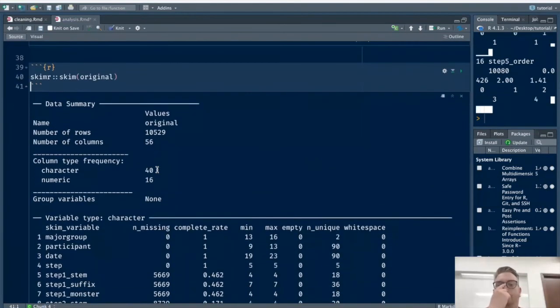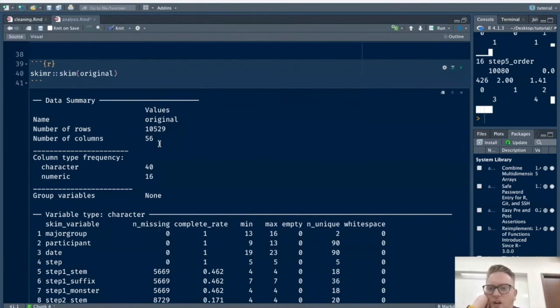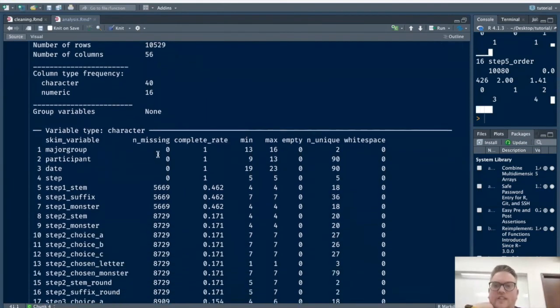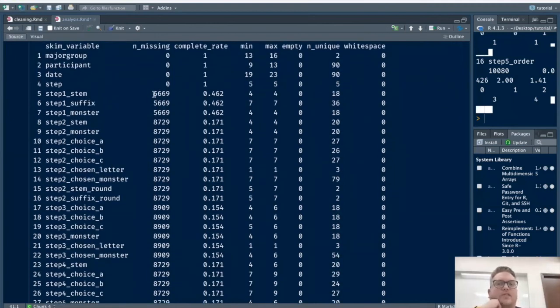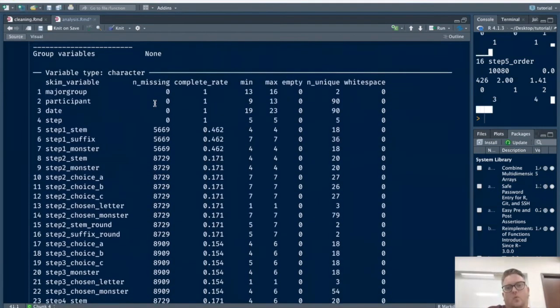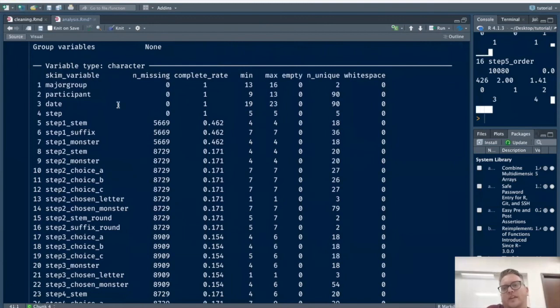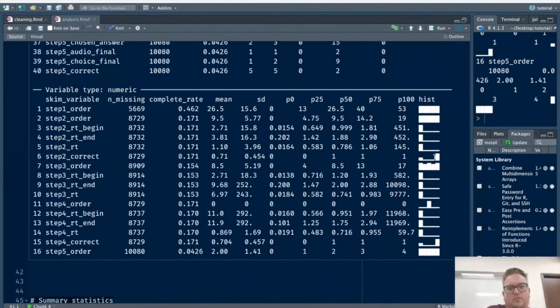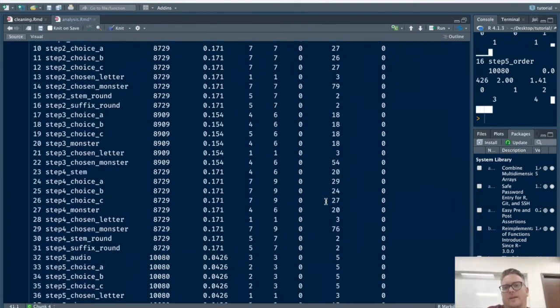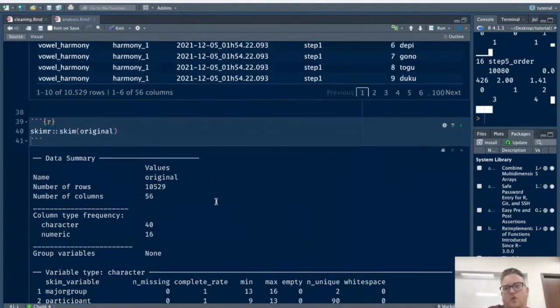You can see how many rows there are, how many columns, which type they are, if there is anything missing or not. And of course, there are lots of things missing because we had those NAs because of the block structure, right? Which is okay. We know how to filter because we have the step variable, so we can easily filter. Here are some other histogram kind of things that it calculates. That's something you can use to inspect your data.